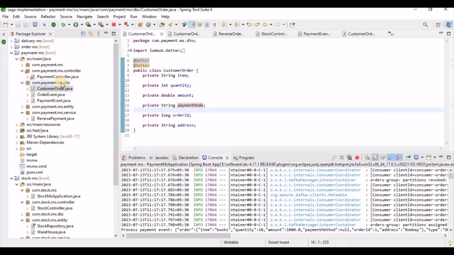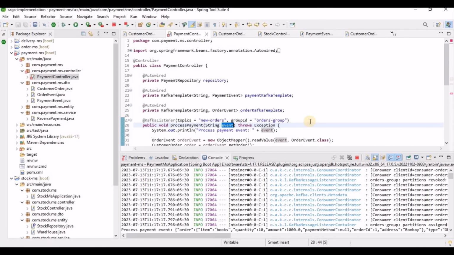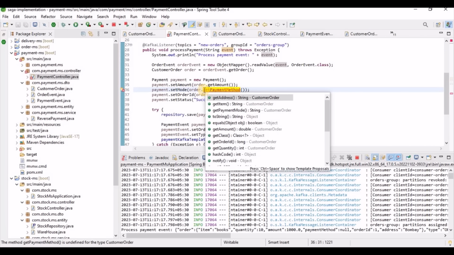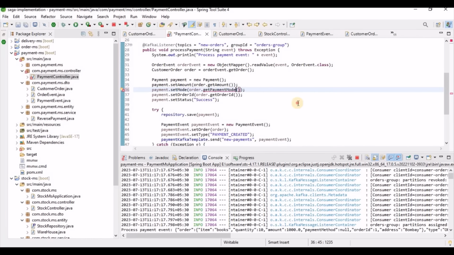Okay, in controller let's see, payment method, instead of this it will be payment mode. So we need to also stop the payment application. Stock is fine. Okay, now let's start the order one.